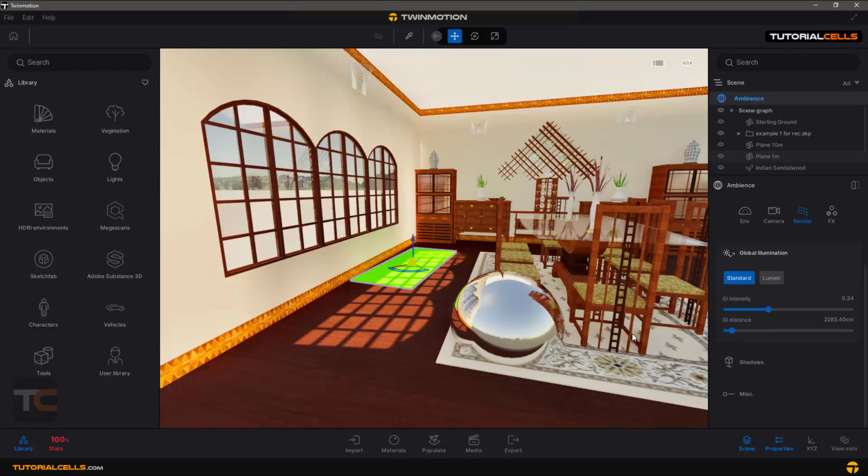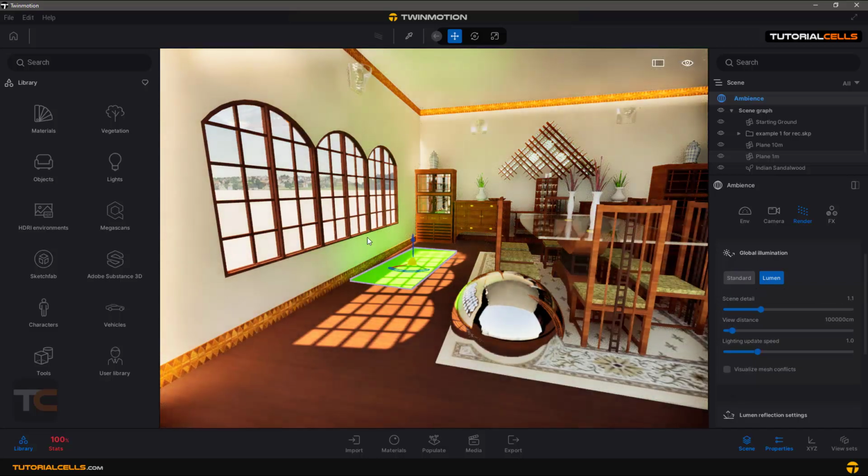GI distance means, for example, you imagine you have a huge scene, and distance means from the camera to this distance, it calculates the GI. Lumen is a high-quality, dynamic global illumination, and it needs more resources on your PC. You can see we have better reflection, and the effects look better here because the light hits this object and the photons pick up the color and spread it into the room, and it looks natural. And for the details, if you give it a higher number, we have more detail to render, so it's very simple, and you can see it needs more RAM.